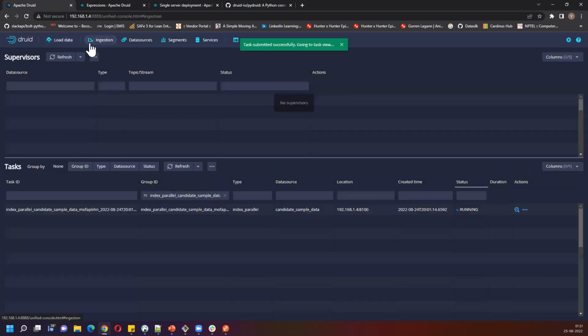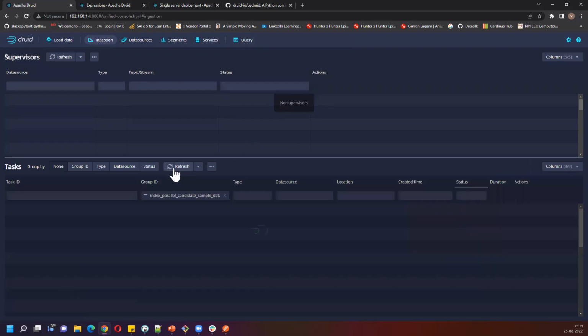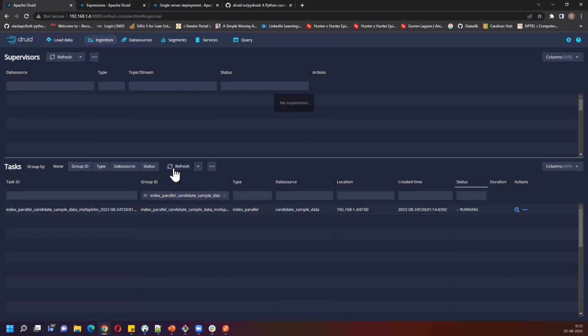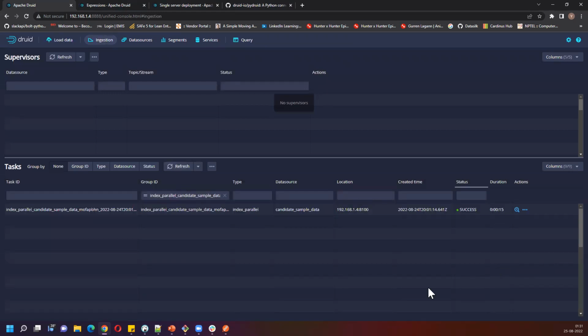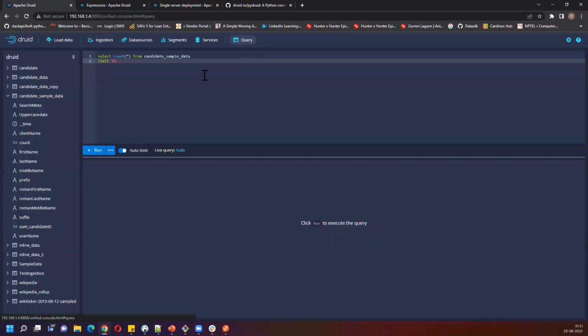Let's wait for a couple of minutes for ingestion to complete. I think it should take less than a couple of minutes. Let's wait. Now the success is made. Let's go to the query. Even if I query now, I can still see the 22 records. As I told you, sometimes after ingestion, it might take a couple of minutes for data to appear. Let's wait. Now you can see the count has changed to 73.